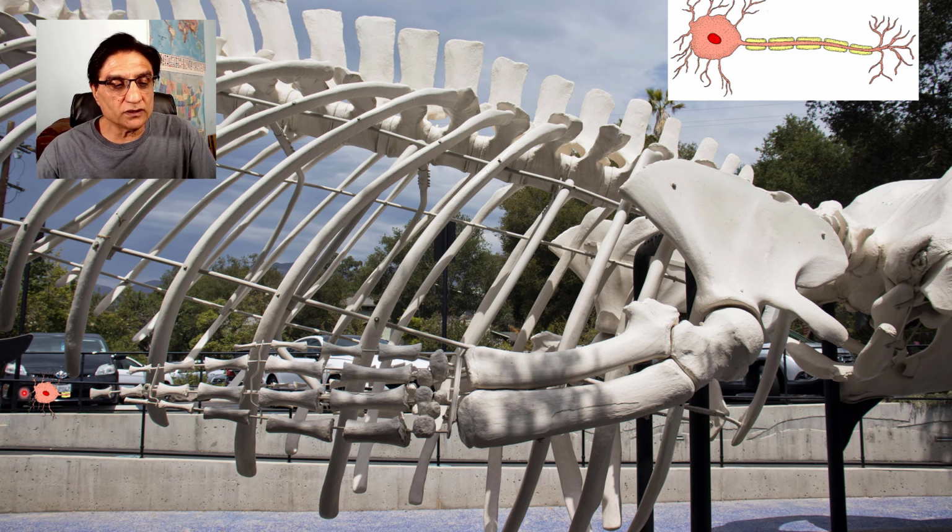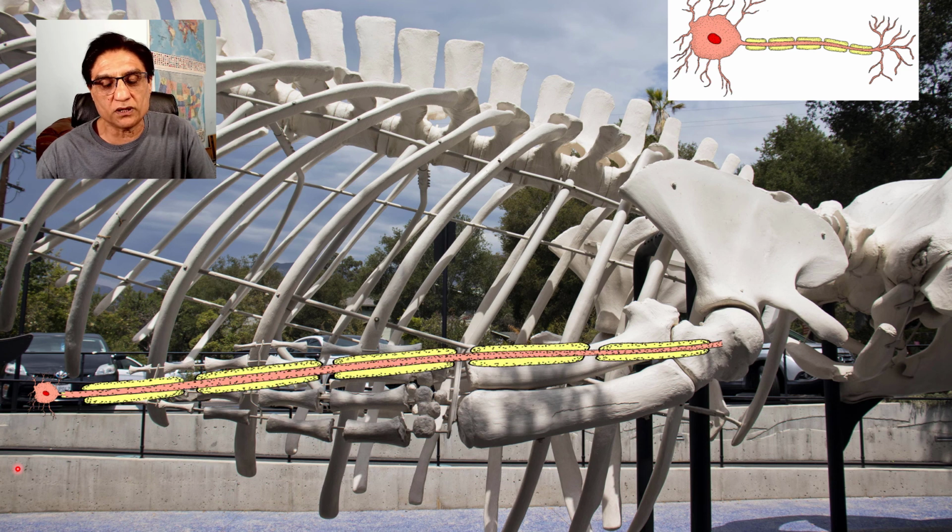The chances are there is skin and there is fat and there are some muscles, and that's where the sensory neuron is, at the tip of this flipper. And this sensory neuron is going to pick up the information about the sensations of touch, the sensations of pain, the pressure, and all these things the blue whale is feeling. And then those electrochemical impulses are going to be transmitted to the axon. And this axon is going to take those impulses to the spinal cord.